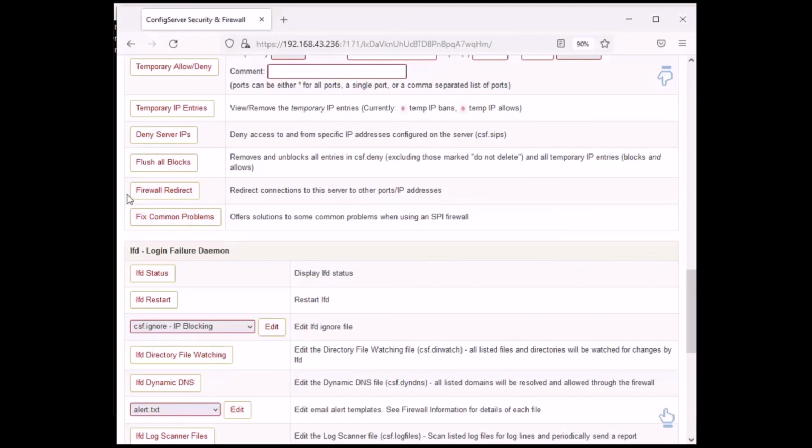Firewall redirect: redirect connections to this server to other ports' IP addresses. Fix common problems: offer solutions to some common problems when using the CSF firewall. Let's see what we have here.